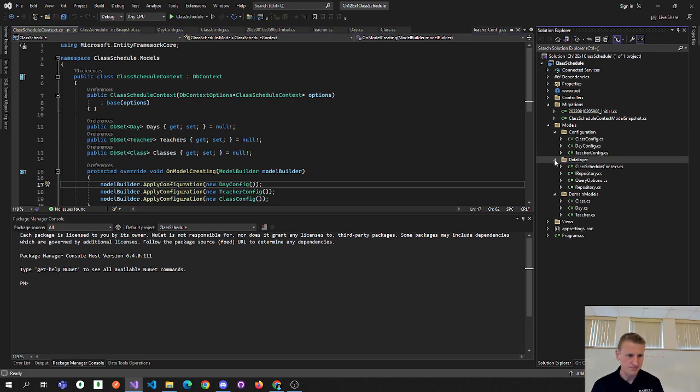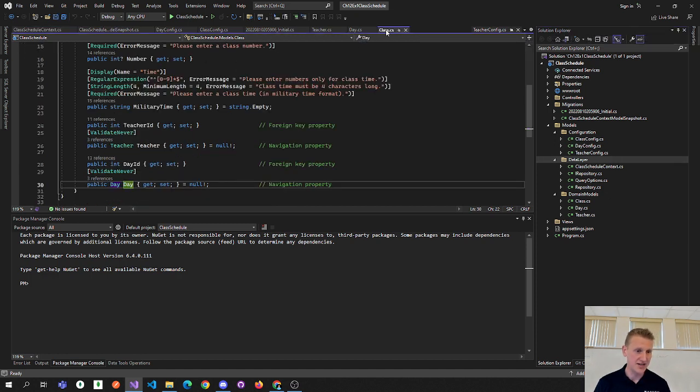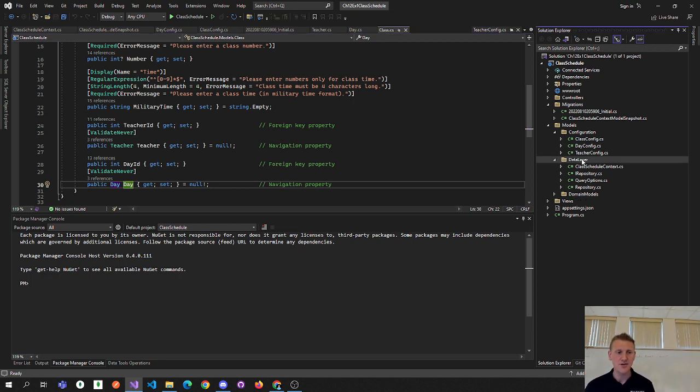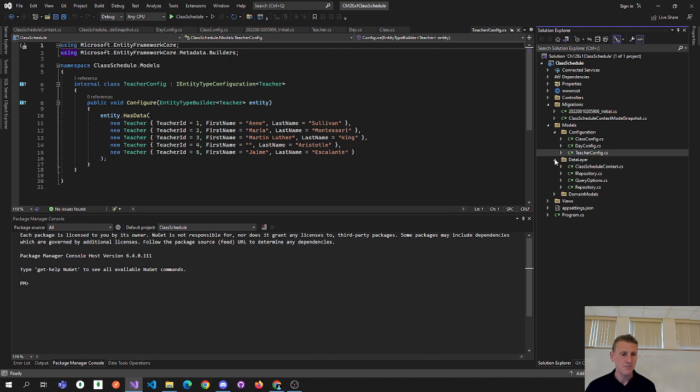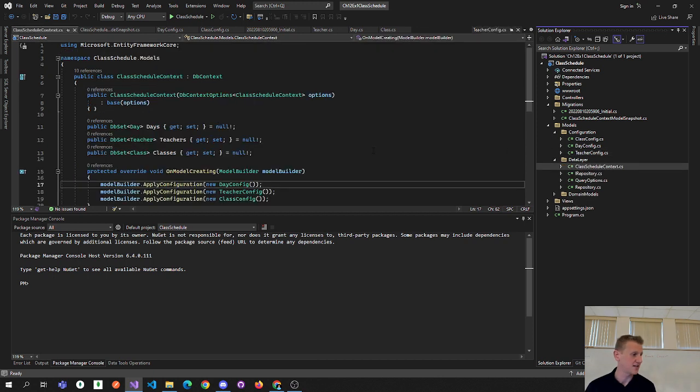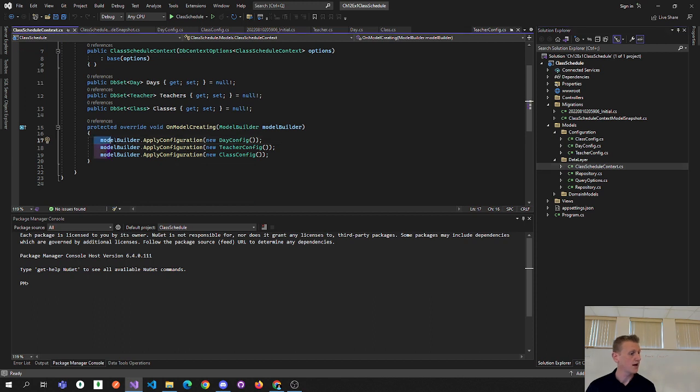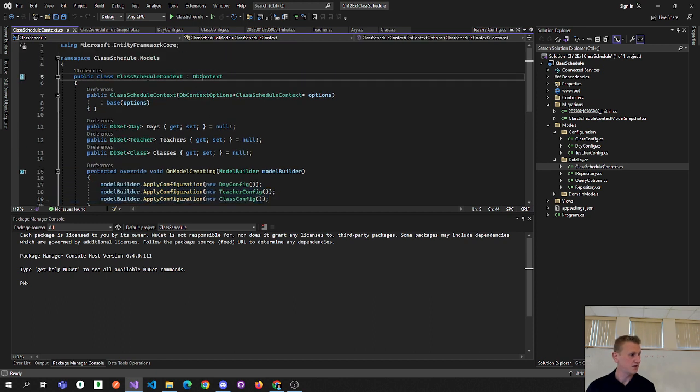Okay, so what have we looked at? We've looked at our model classes, right? So why is it called domain models? A lot of times that's the problem domain, right? What problem are you solving? What classes are solving the problem domain? So the domain model. Right, we haven't looked at anything in data layer yet, but then this configuration is just our seed data, but our data layer actually does have our context file in it now, and here we're just seeding our data, just like on our other context files.